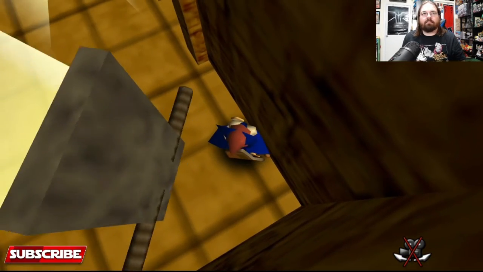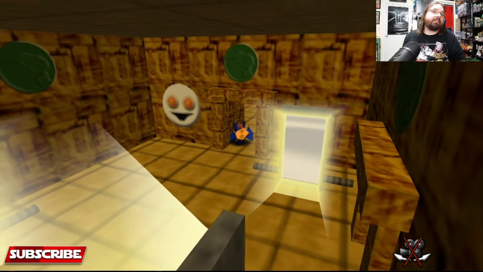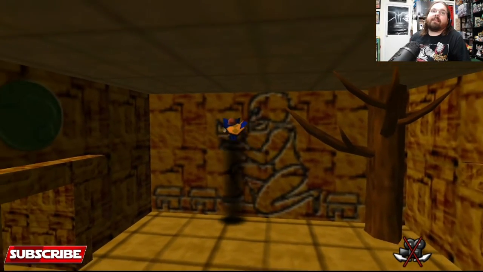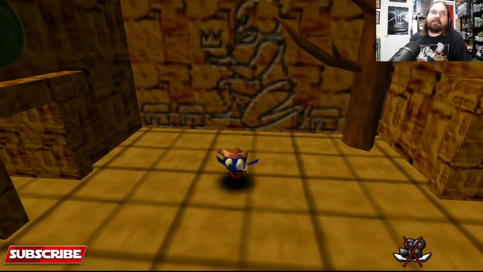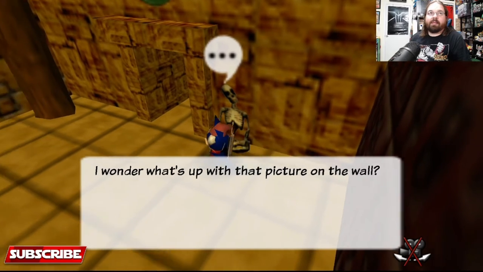Camera! I have no clue what I'm supposed to be doing at this point. If this was an actual Nintendo 64 game, you would take out your strategy guide and go, what stupid thing am I missing? And then it's one stupid thing. See, it's a skeleton. What's he doing? I wonder what's up with that picture on the wall.